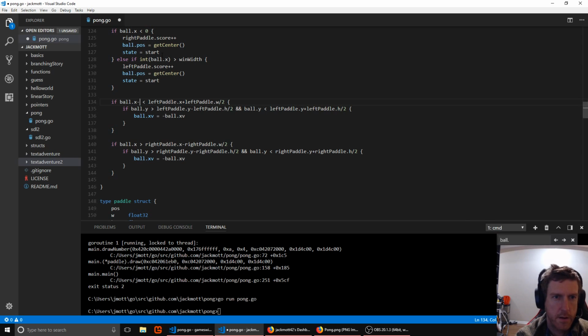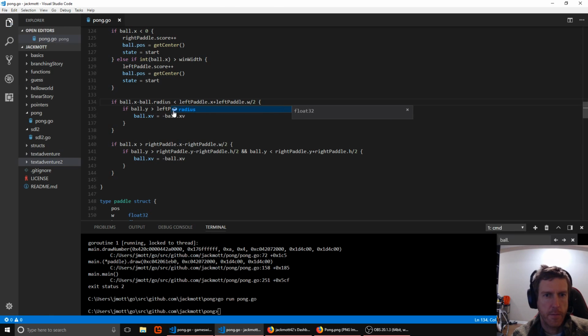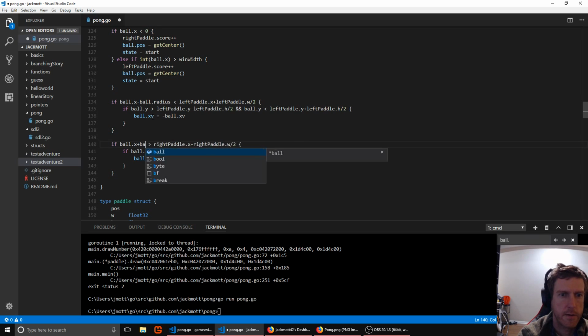So we want to check to see if the outside of the ball is touching the paddle, not the middle. So we'll subtract the ball's radius from the left paddle and add it to the right paddle.